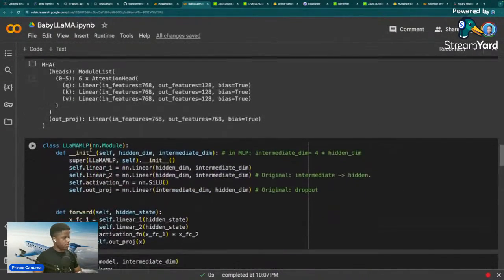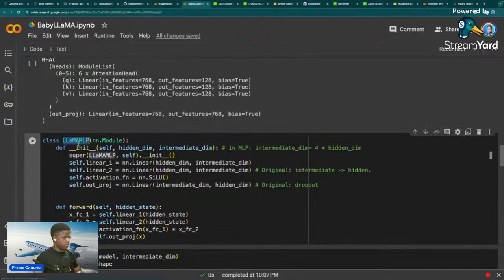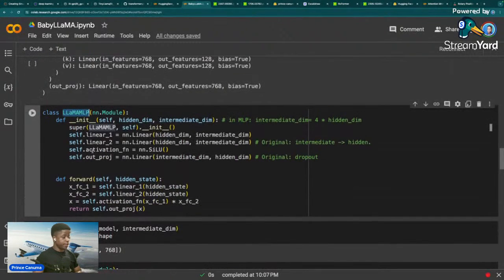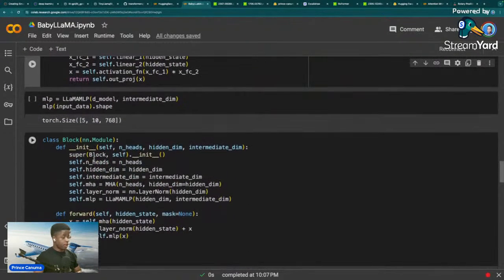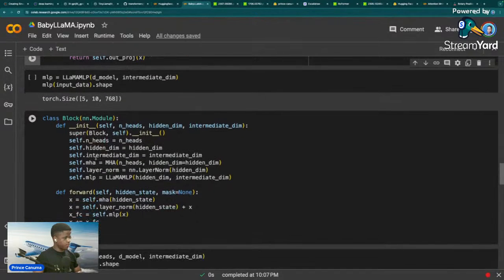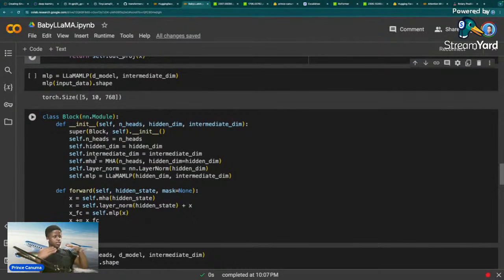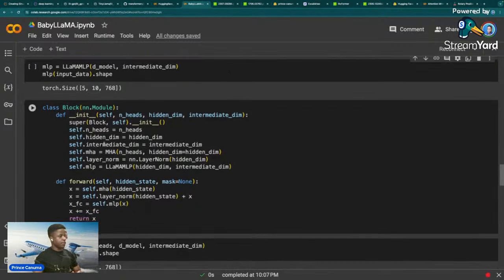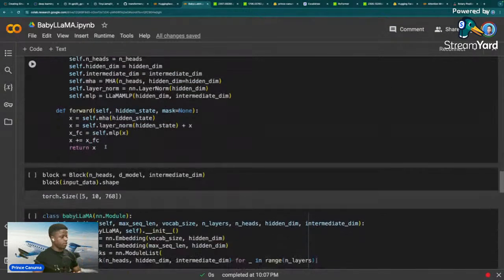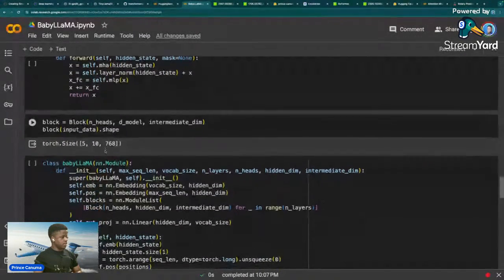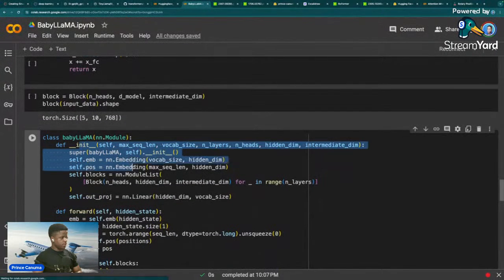Then we went on to build the rest of the network. We built the multi-layer perceptron and the block, and then we can stack up the layers of the network to build this model. First we have our embedding layer.